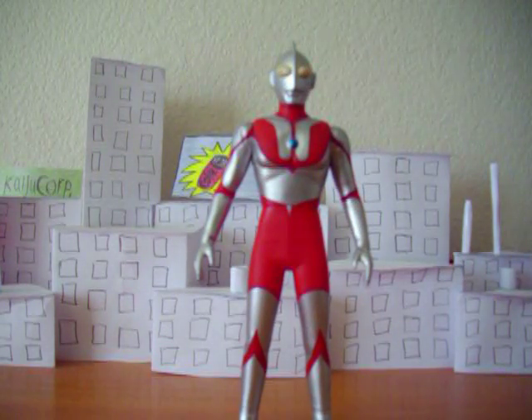Now I told you about his history a little bit. He also appeared not only in his own TV series but a few others — sort of like cameos. He appeared in Return of Ultraman a few times. He also appeared in Ultraman Ace a few times. I think he was in Taro — yeah, he was in the opening scene of Taro. And he's appeared a few other times in other TV series. He also appeared in Ultraman Tiga, which was supposedly a different continuation story, kind of like how the Millennium films in the Godzilla movies are. And he also appeared in Ultraman Mebius and stuff like that. His most recent appearance was in Ultra Galaxy Daikaiju Battle.